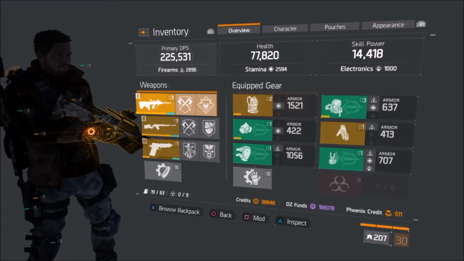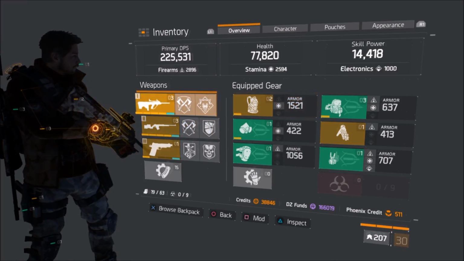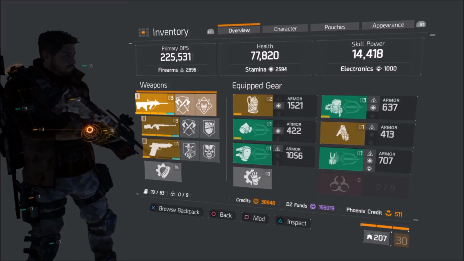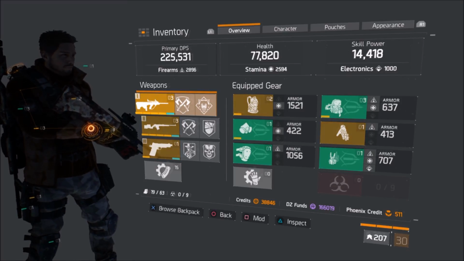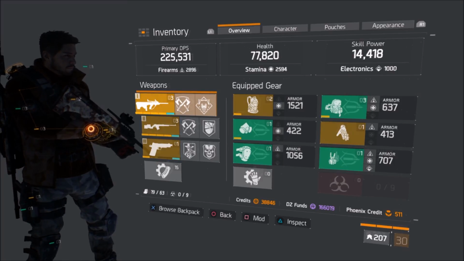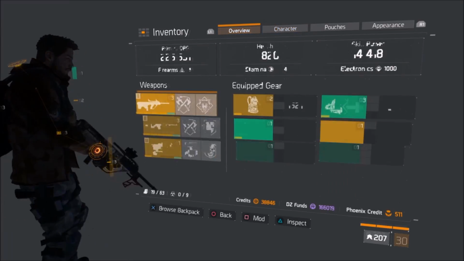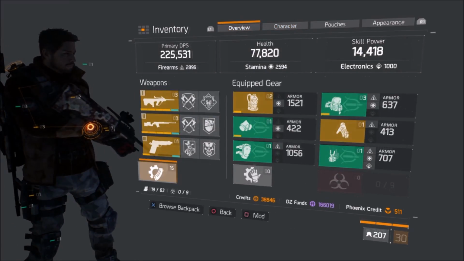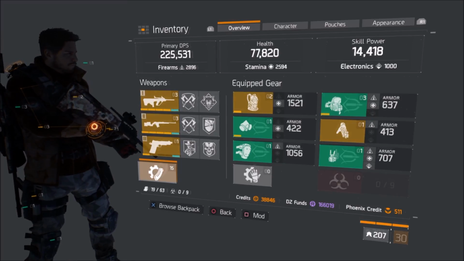A lot of people are falling into the trap of adding accuracy and seeing that it gives your primary DPS huge numbers, and they're falling into the trap of gear score, and they're breaking their builds. They're not gearing themselves properly, and they're wondering why this game is so hard. It's not that hard, guys. Hopefully this video can help you and many others.